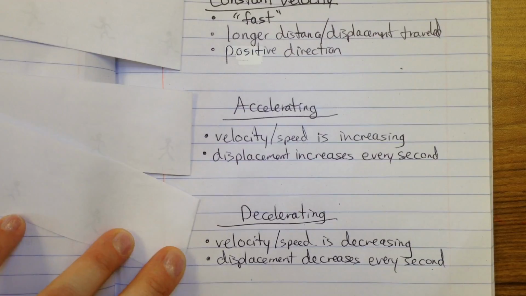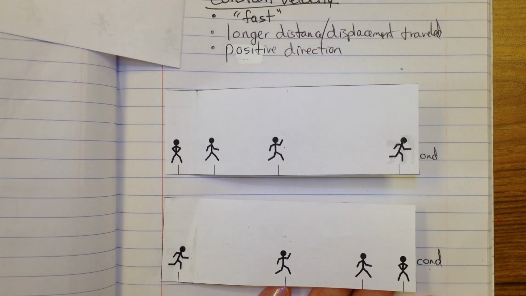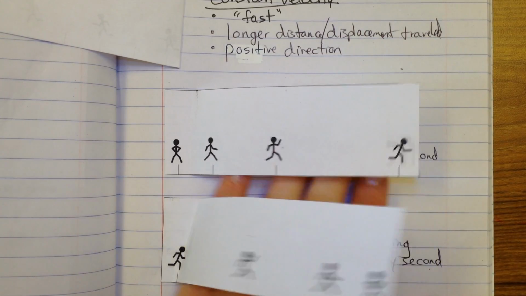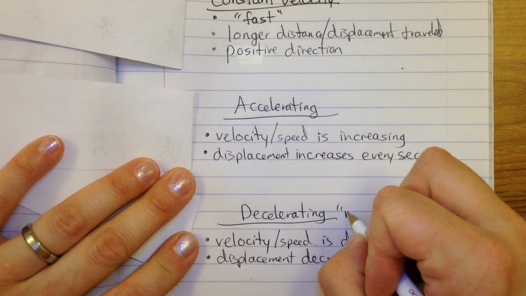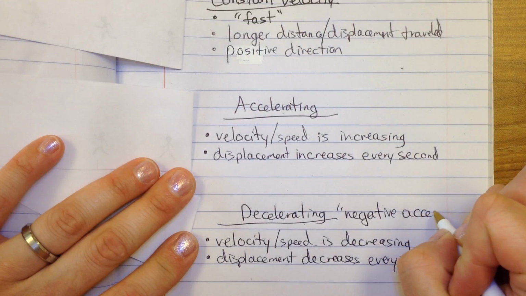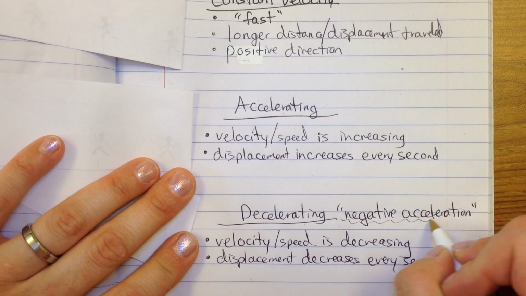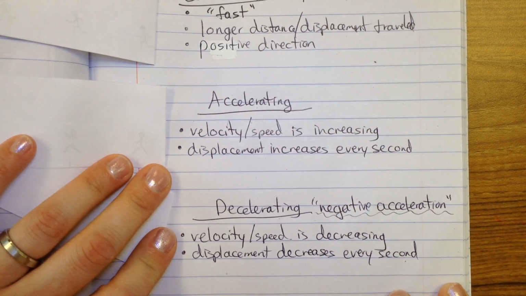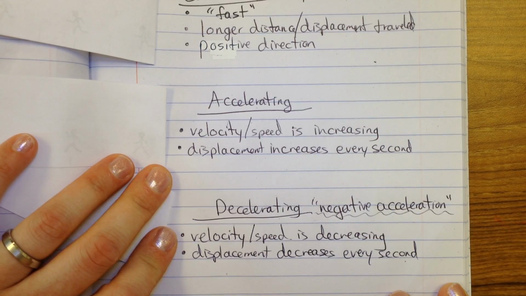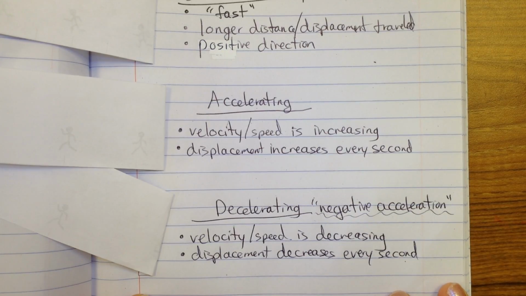Now, one last little note worth putting in here. When we're talking about accelerating versus decelerating, in reality, they're kind of the same thing. The only real difference is that decelerating is just a negative value. So decelerating is negative accelerating, or negative acceleration. Okay? So that's an important note to make there. Decelerating is actually just negative acceleration. So when you're looking at it mathematically, you just put a negative sign in front of it and now it's decelerating. You put a positive sign in front of it and it's accelerating.